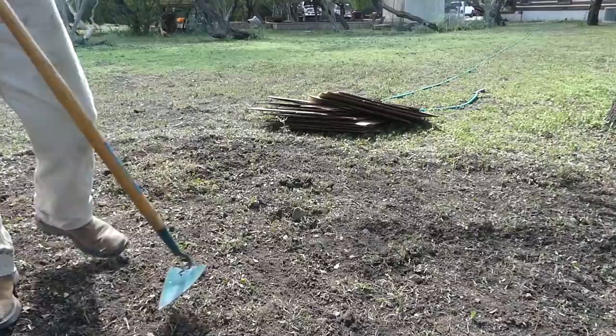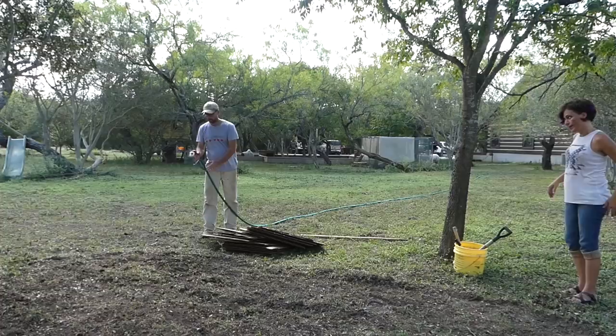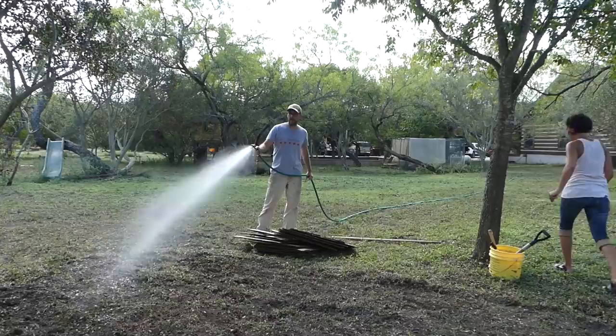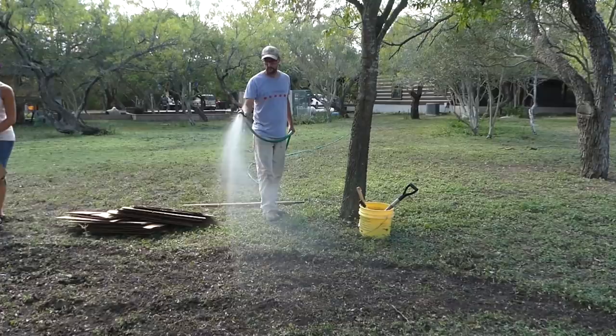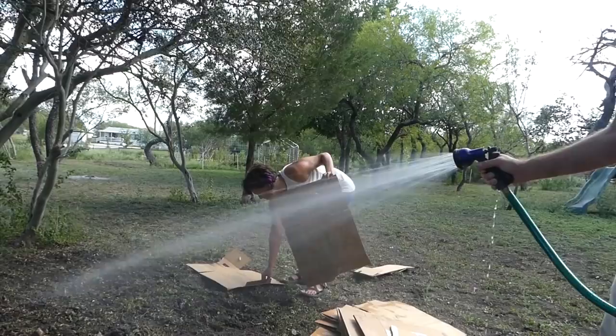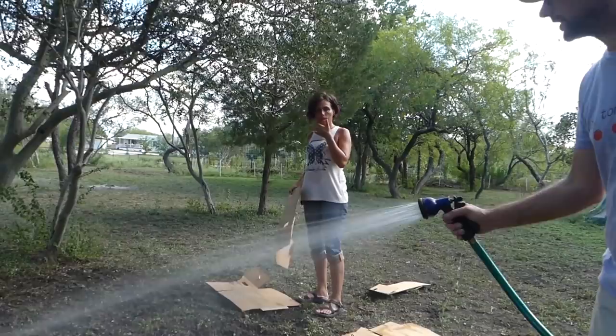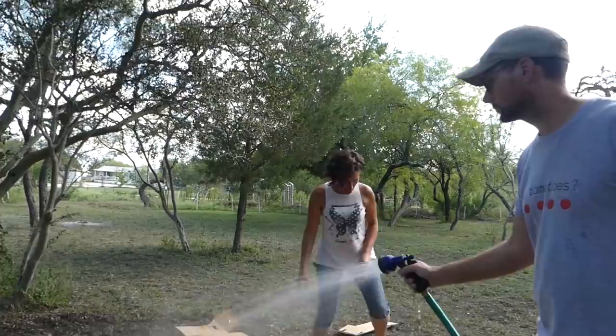You can nicely start to see the shape that it's taking. We do want to moisten this before we put cardboard down. We haven't had a good rain since Hurricane Harvey, so the ground is very dry. That's the next layer, and then we're going to put mulch and manure on top of that. You can keep watering as I lay it out, and when this section is filled you can start watering on this side — we want that cardboard good and wet.